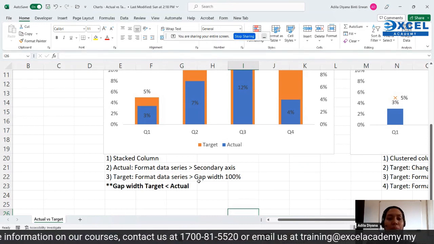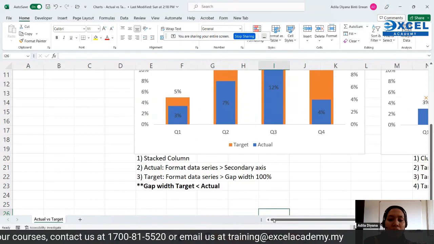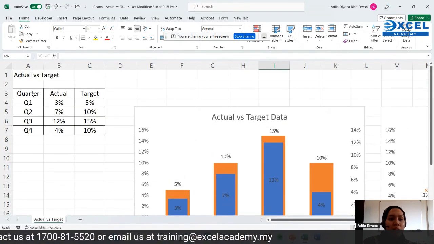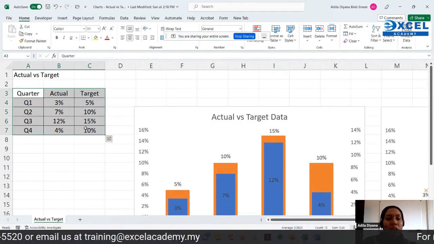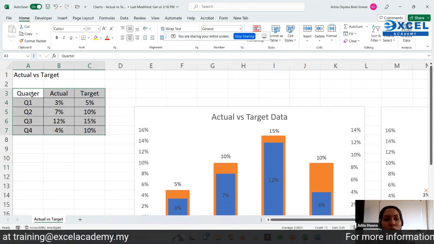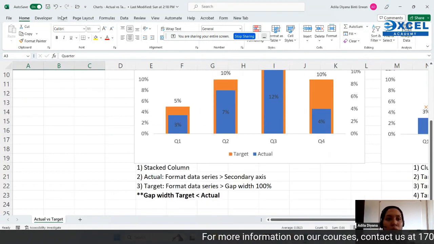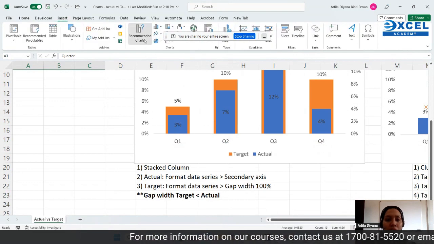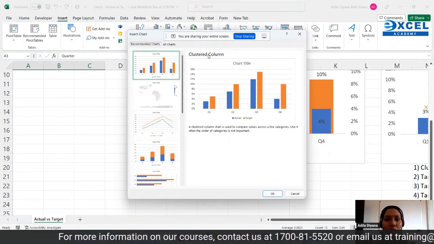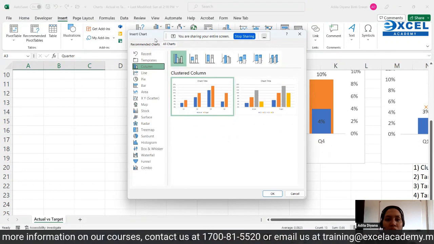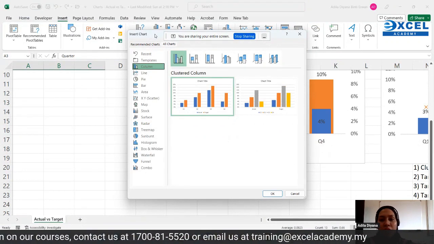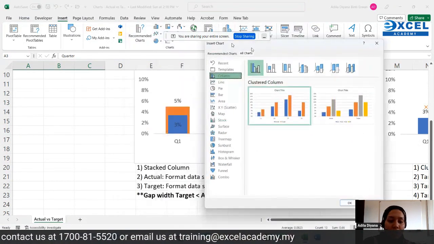Let's do it together. All right, so first we highlight all of the relevant data. So here I will highlight cells A3 until C7, all right, for by quarter, actual, and also target. And then I will go to the insert tab here, recommended charts, right? So I will use all charts here, to ensure that I have all of the available options, okay?